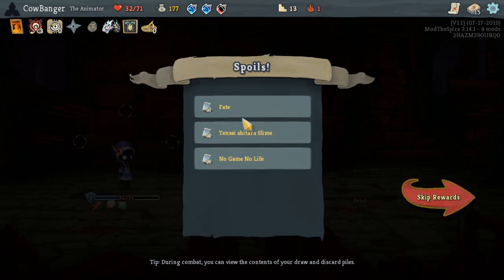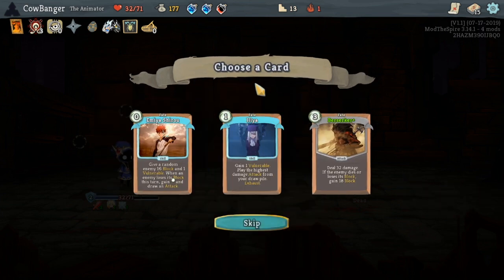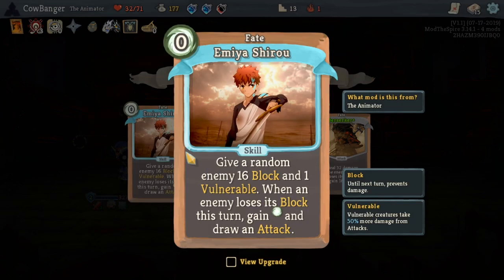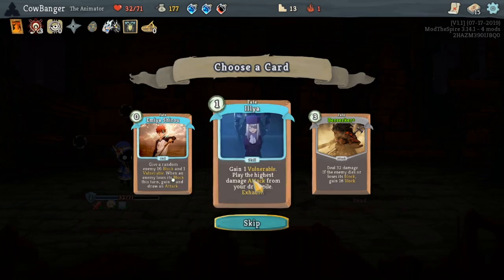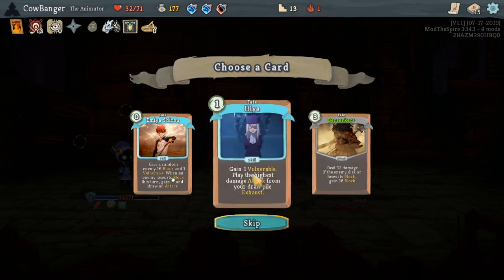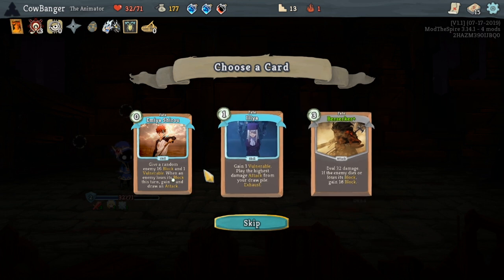We gotta choose one of the following. I'm gonna choose Fate as the first one. Give a random ally 16 block and one... Wait, what? Wait a second, that's an interesting card. Give one vulnerable and play the highest damage attack card from your draw pile or exhaust. That's pretty good. Deal 32 damage. If your enemy dies or loses his block, gain 18 block. Okay, that's pretty good as well.